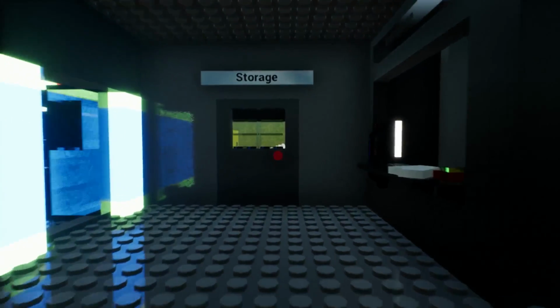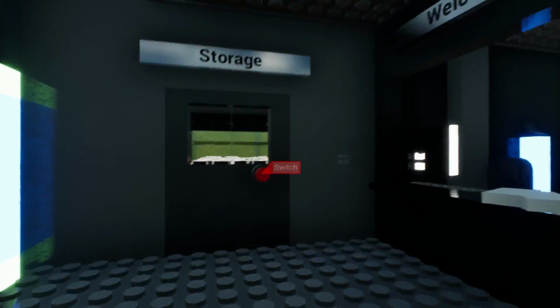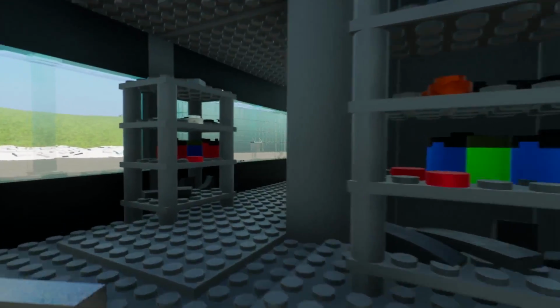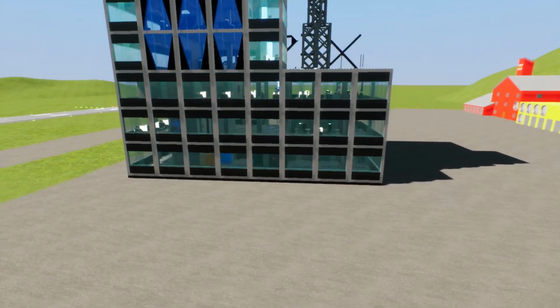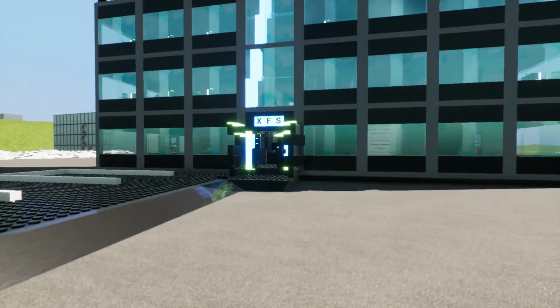Each floor is different on this. And from what I can tell, it looks like some of these floors, not everything's scalable bricks. So that is good, because that means this thing will blow up very fantastic. And here's the storage room. This is nice and detailed. Actually, is there lights that we can light up? Let's click all the light buttons. Okay, I think we have everything lit up for what lights are actually in here.